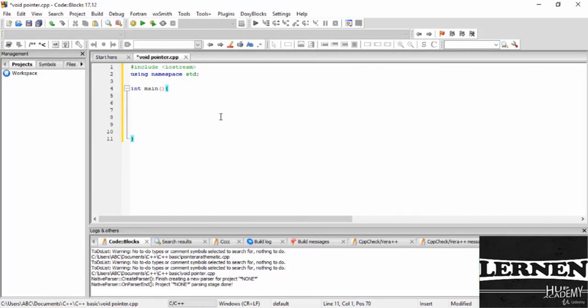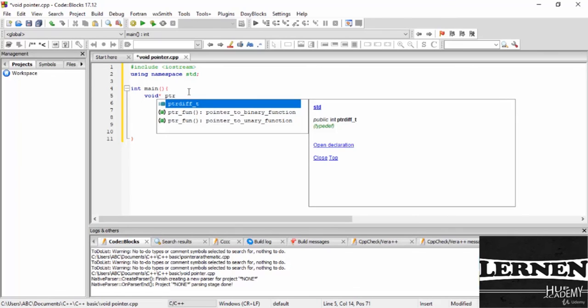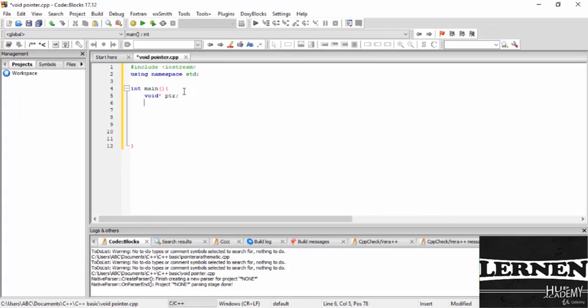Now it's our main function, and inside the main function I create a void star pointer, ptr. Okay, and then here I write float f equal to 2.3. This is simply the value of the float f equal to 2.3.